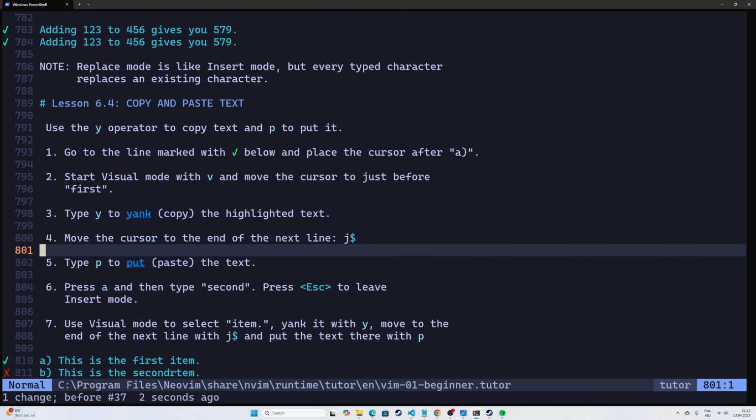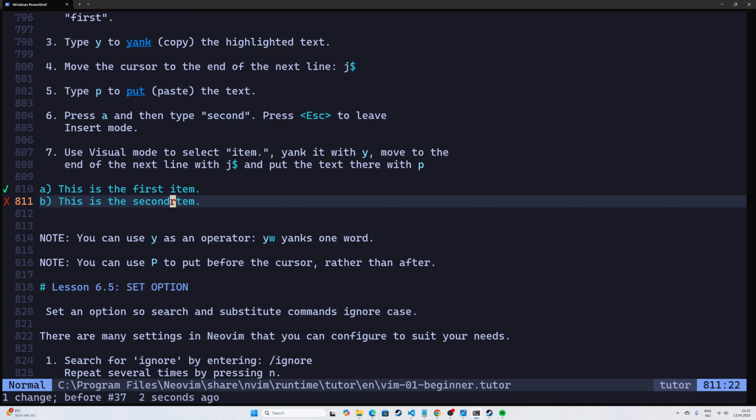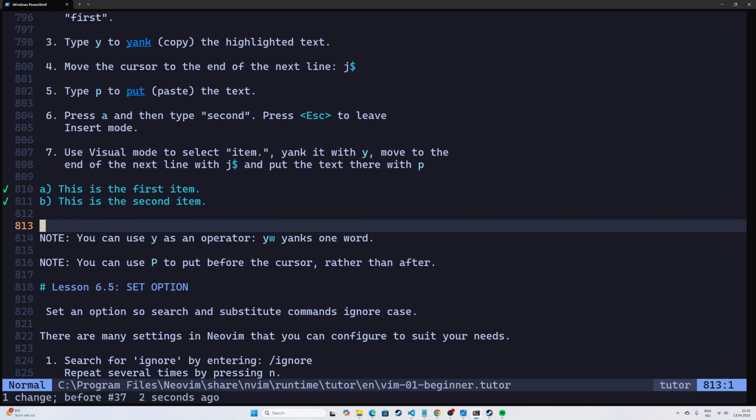Insert is what I was looking for, of course. First, I want to replace this one with an I. Then I want to insert and insert a space. Yes. Slowly learning.